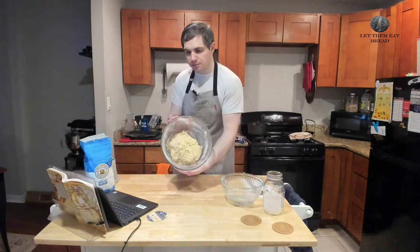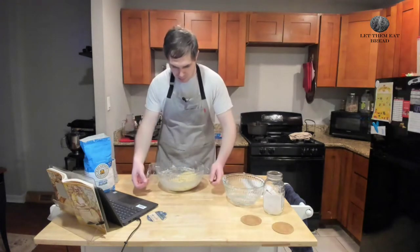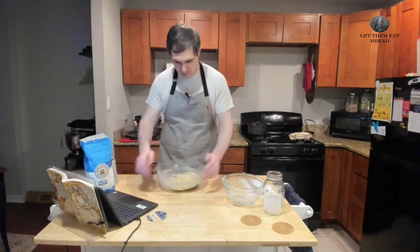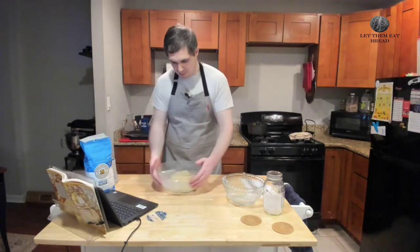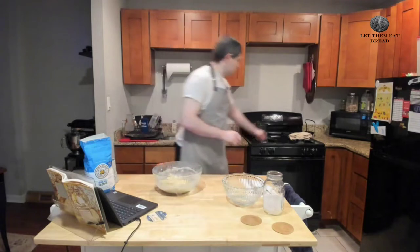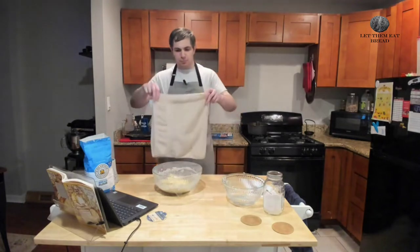Take a look — very clearly not runny, but not a dough either. We are now going to cover and let rise. I have set my timer for an hour, but this is probably wrong — it's supposed to be risen until it's double in bulk. I would suggest doing so for at least two hours so that it can completely double in bulk. It'll be much more helpful later, so disregard the hour timer for now.